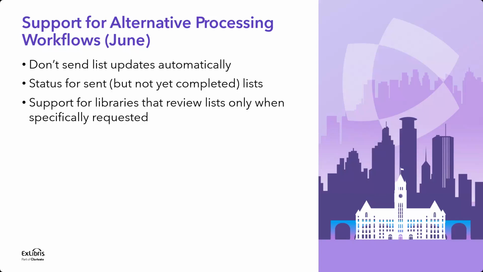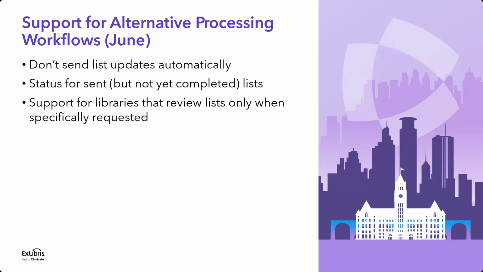Behind the scenes, because it sends automatically, it changes the status to ready for processing. That's the default status for when a list is sent. But we heard from some of you that when you start working on it, you're moving it into a different status, so you don't want it to revert back to the ready for processing status. So this is now configurable.